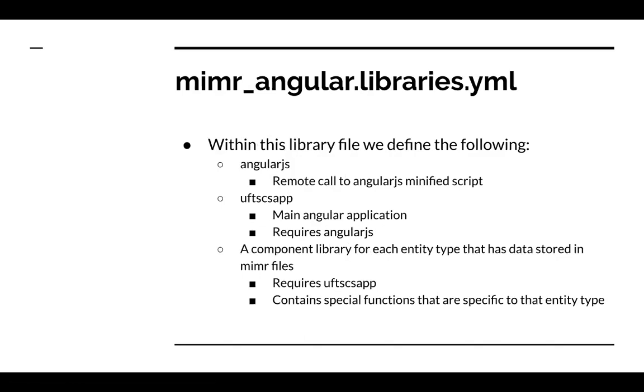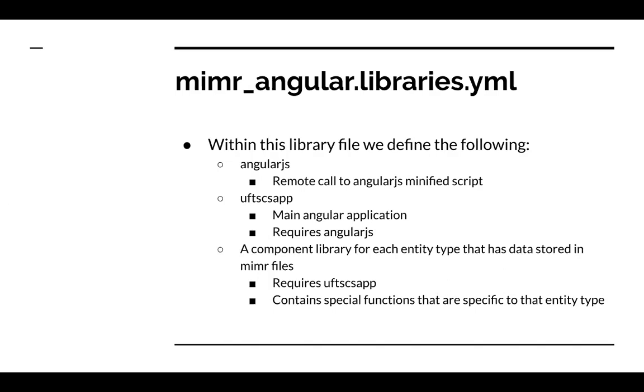I wanted to first jump into the MIMR Angular .libraries because this was the most important part of getting the Angular up and running across the site. Within this library file, we defined the following. AngularJS, which is just a remote call to the AngularJS minified script hosted by Google. After that, we defined the U of T School of Continuing Studies application, which is the main Angular application and requires AngularJS for it to run.